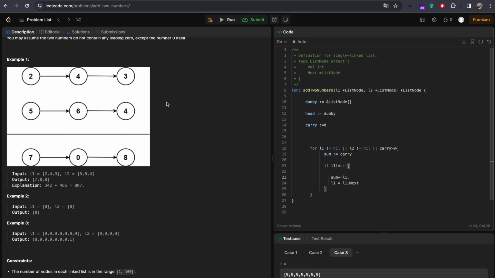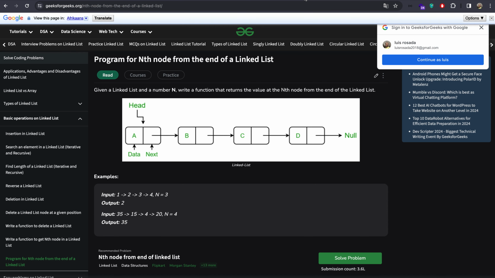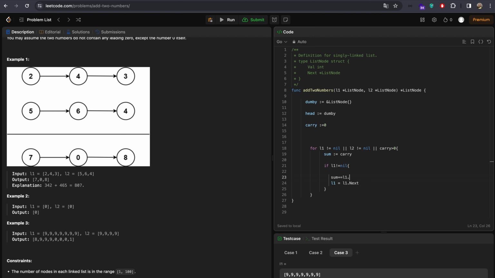The value is, because I told you that in one node we have to think data and next. Next is the pointer, data is the place where we store some value. Okay. After that we have to type var. Okay.